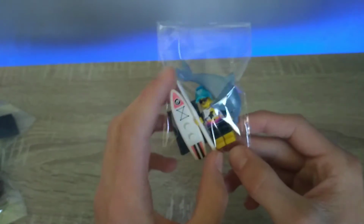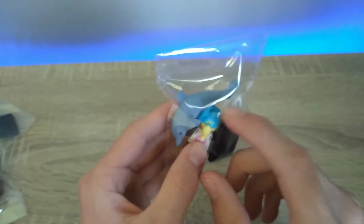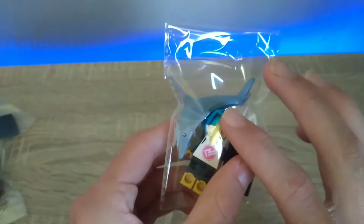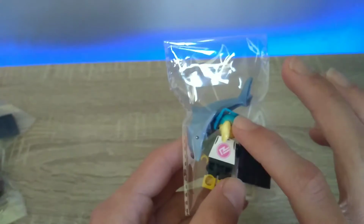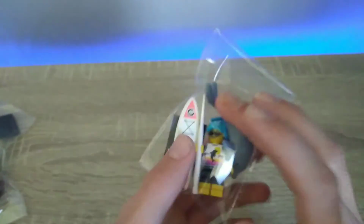What else? She's got a pedal. There's a look at the back. She even has a blue life jacket. There's her face print. If she has an alternate face, I can't show you that right now, unfortunately. She even has hair moulded into her headpiece, which is pretty cool. Bit of printing on the back. And yeah, that was the pedal surfer.